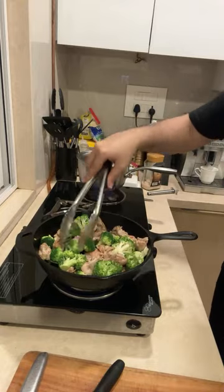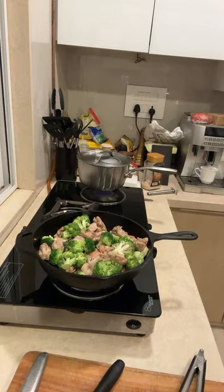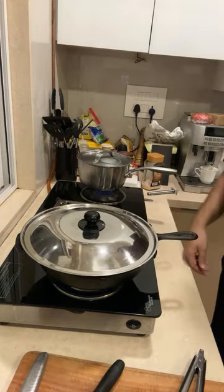In fact, what I'm going to do now is I'm going to create a bit of steam by covering this with a lid. So now what we're doing is we're creating steam and allowing the broccoli to steam and soften.